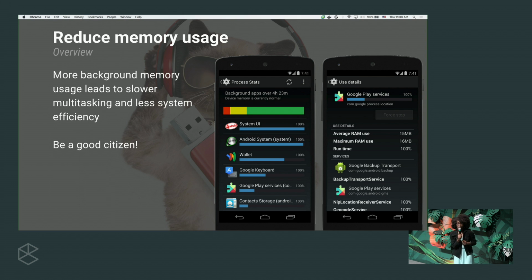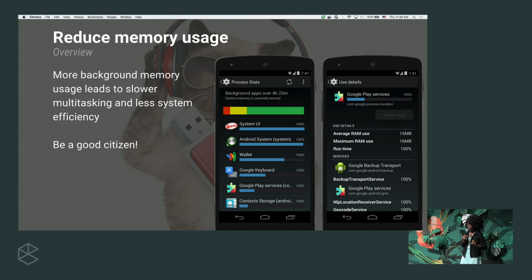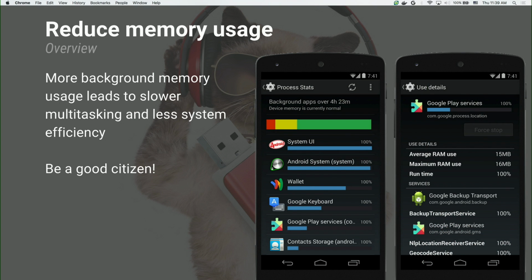How do we usually think about memory on an app? There's the memory that your app uses, but remember, your app is not the only app on someone's phone. I have Facebook, Instagram, Google Play, everything Google, Gmail, Inbox. If one of these apps is hogging all the memory, then all of the other apps can't function. So you have to think about how your app uses memory and how it affects the memory of other apps. Be a good citizen, essentially.